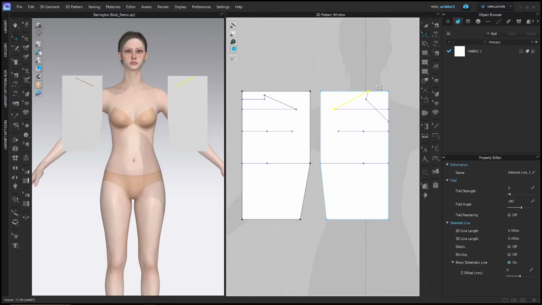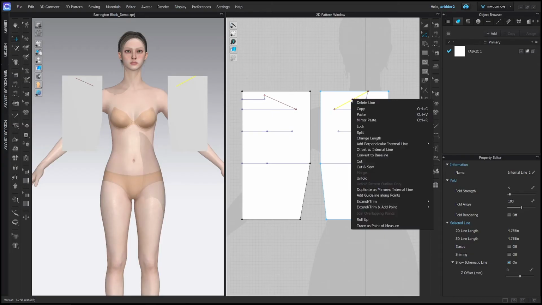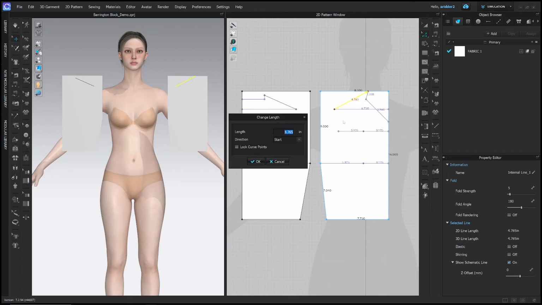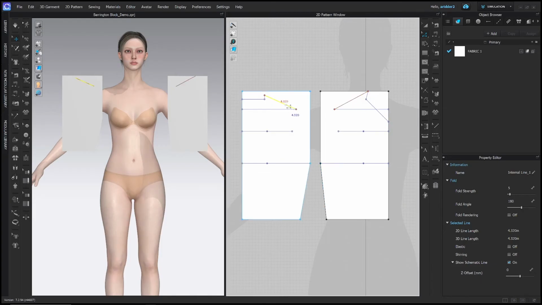Now we have our shoulder lines, but we want to make sure that they are not only true, but that there is room in the front for the shoulder dart. So I'm going to right click the shoulder line on the front and then choose change length. Before we do that, we need to click the back to get the length.